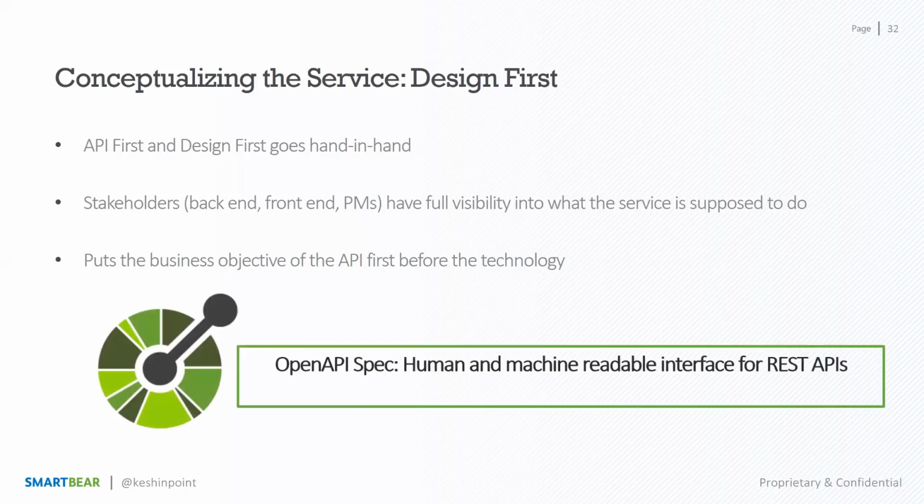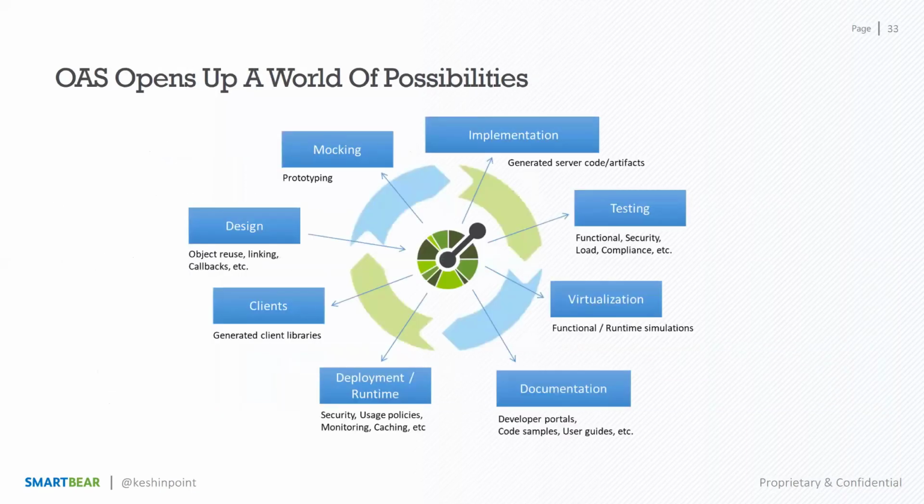And the best way to actually design APIs is using something called the OpenAPI specification. A lot of people here are here for learning about the OpenAPI specification. So think of the OpenAPI specification as an interface of sorts for actually building out your API service, right? It helps you design the API. It helps you understand what the API is supposed to do. And I'll give you an example of the OpenAPI specification in the demo.